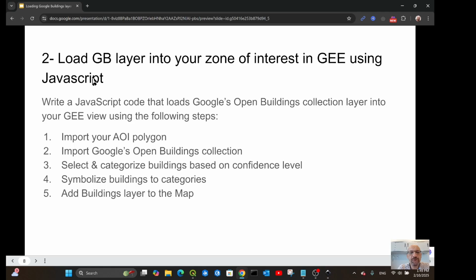Third, we select and categorize the buildings based on confidence level. Confidence level is a measure of how confident the software is that it captured the actual footprint of the building. Fourth, we symbolize the buildings according to the categories that we mentioned. And fifth, finally, we add the buildings layer to the map.